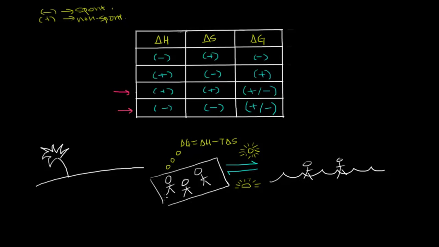Now, since you happen to also be an English major and love metaphors, you go ahead and think up a metaphor for both the enthalpy and entropy contributions in your hypothetical chemical reaction. Enthalpy, you decide, you can think about in terms of the amount of energy that you're expending, whether you're on a beach towel or in the water. So we all know that lying on a beach towel is super relaxing and very peaceful and requires little to no energy, and you're in a very, very stable place. But on the other hand, when you're swimming in the water, it requires a lot of energy be expended because you're, of course, swimming and throwing around a beach ball.